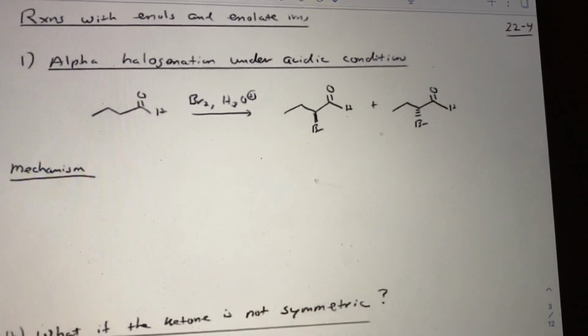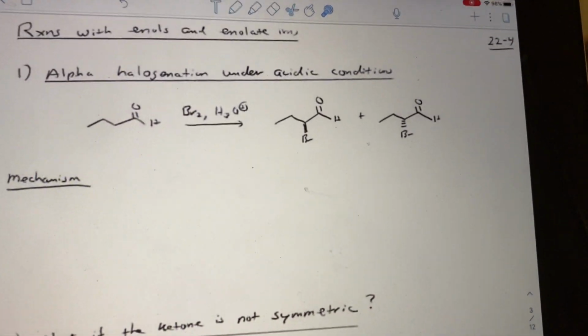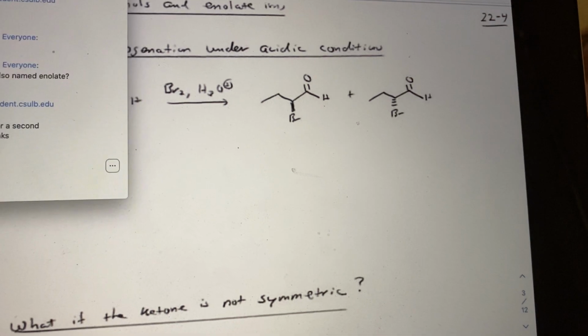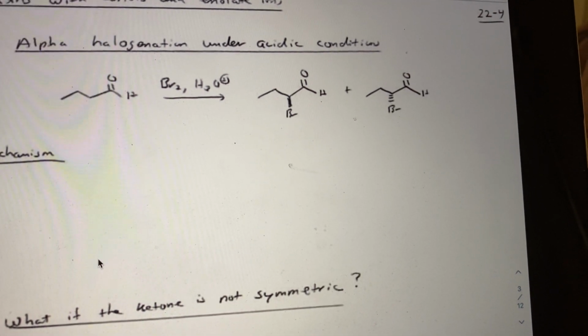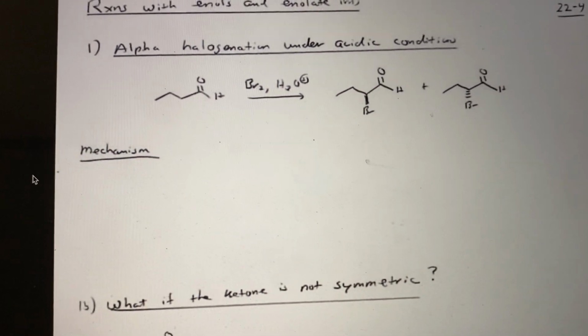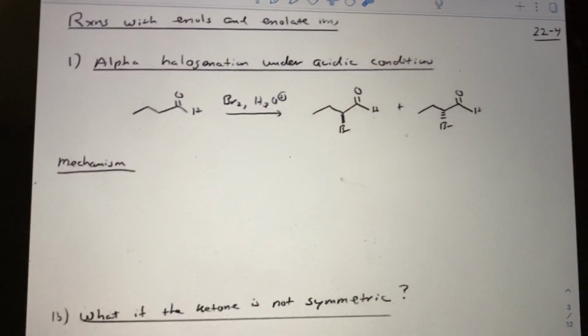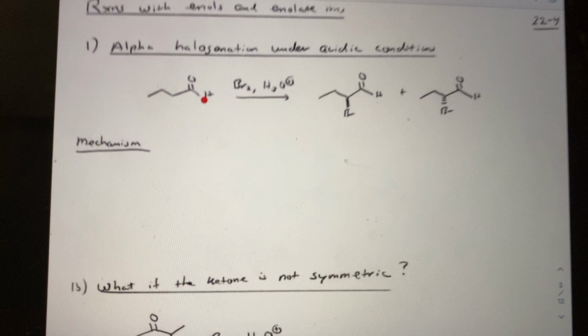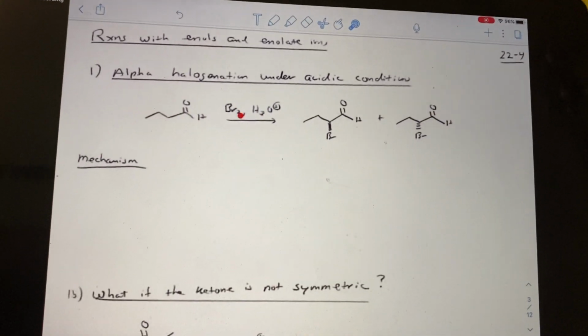Put these conditions in a few different reactions. And again, I know we're going through this relatively fast, but hopefully we'll see that this makes sense. That's the goal. Now, the first one is, let's go back to acidic conditions. We have this aldehyde here, and we have acid in the presence of bromine.